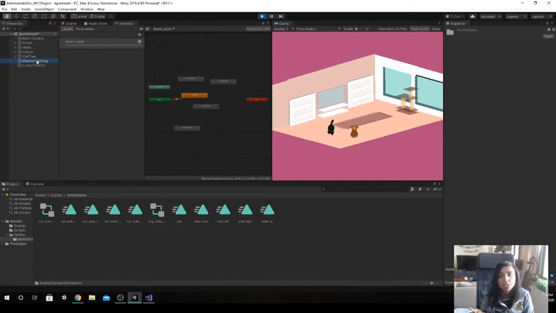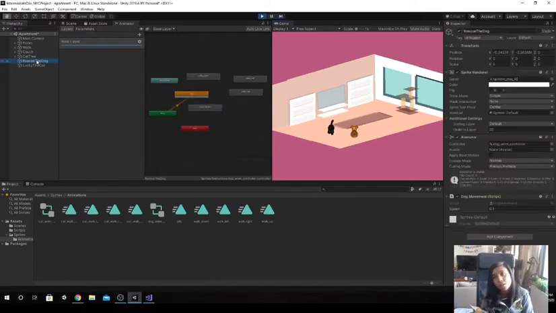Now, this is where I want to show reusing a component on multiple different game objects. If there are multiple game objects which you need to have exhibiting the same behavior, it makes sense to write your script in a way where you can generalize some of the things that are common between them and use that script as a component on the different game objects. What do I mean by that? Well, I have this dog movement script, and what I want to do is switch this up so that I'm going to rename it to animal movement for one thing, so I can put it on the cat as well.